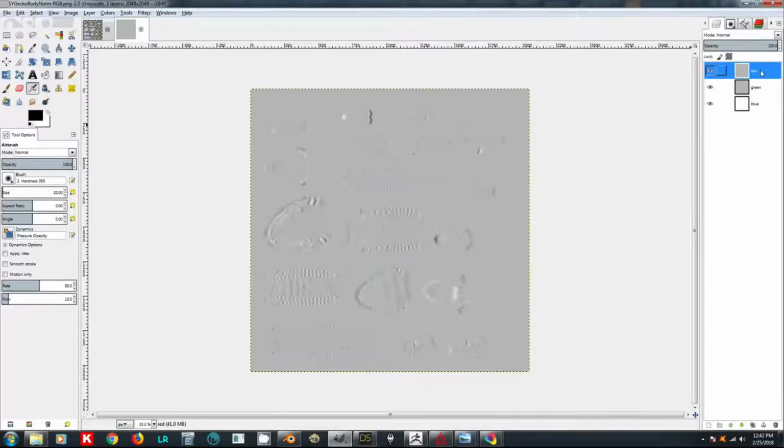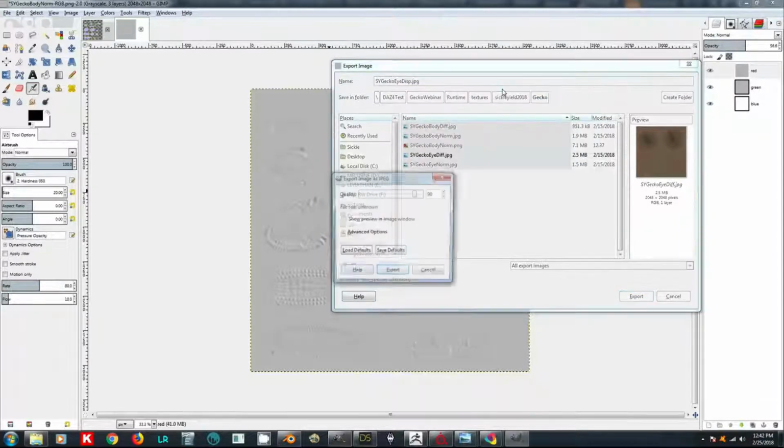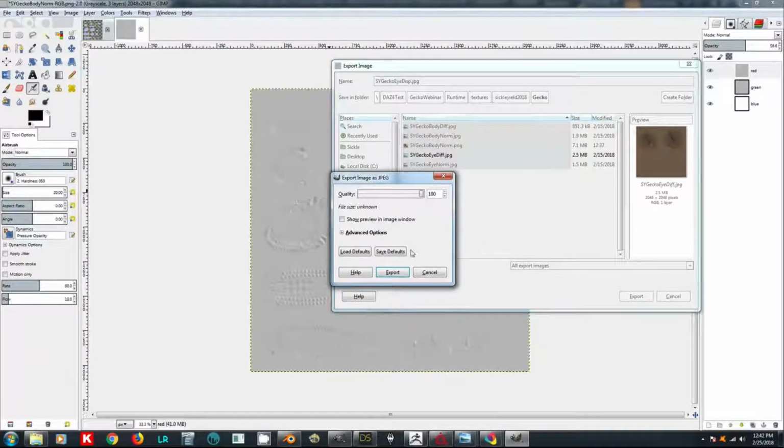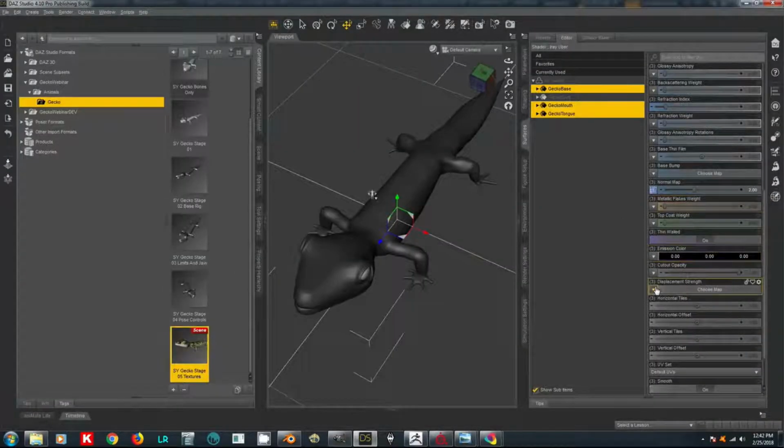So I'm just going to go to the red one, which now covers the green one completely, and I'm going to decrease its opacity somewhat to create a consensus map between them. And then I can export that displacement map. Should still have some comparative heights in it. Let's see what that looks like.